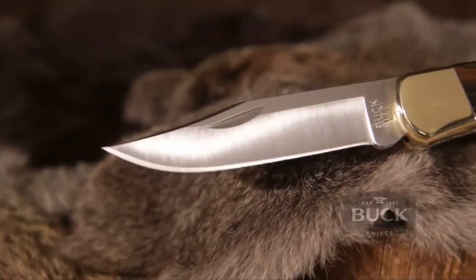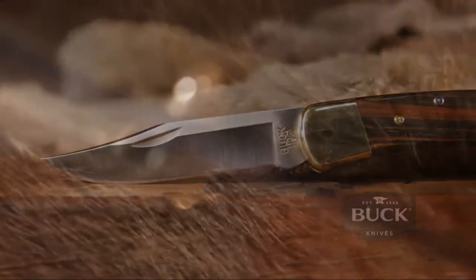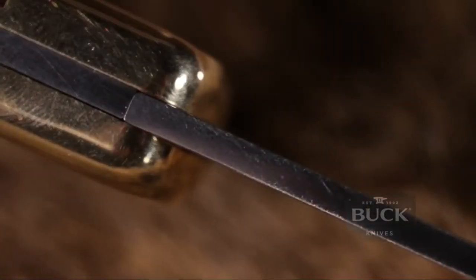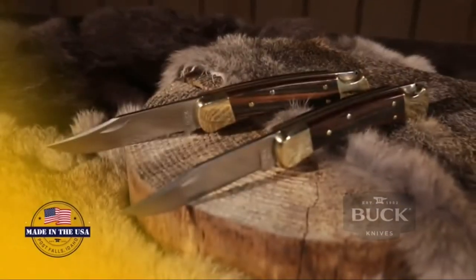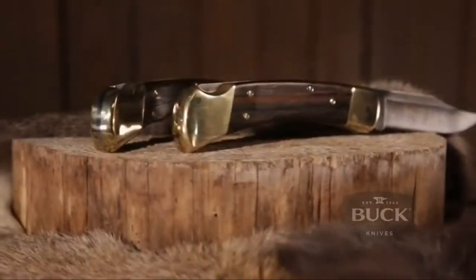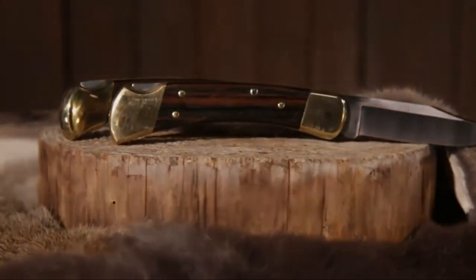The 420HC stainless steel clip point blade is 3¾ inches long and 120 thousandths of an inch thick. The knife weighs 7.2 ounces and is made in the USA. The Buck 110 Folding Hunter is a classic, the '57 Chevy of knives.